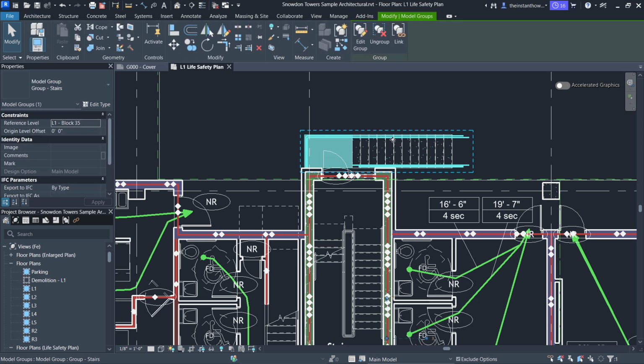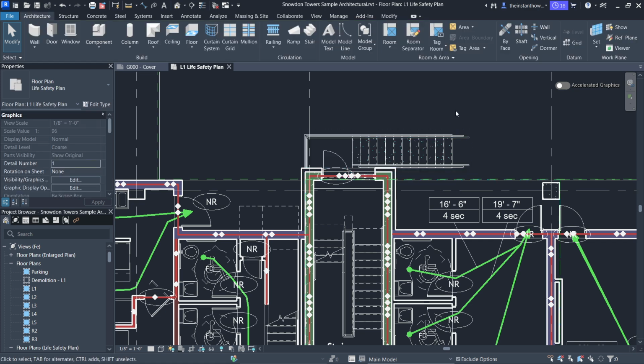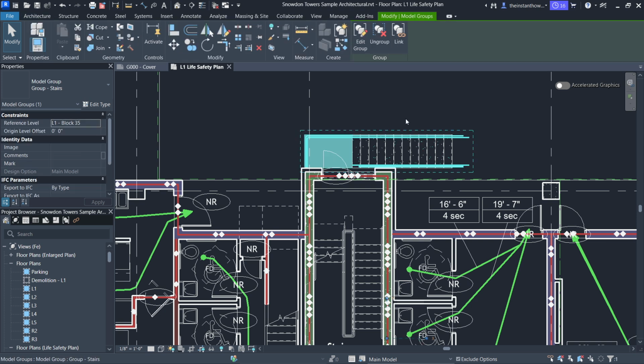actually do this. You can select them by clicking, then holding down your control key, and of course clicking on all the other elements you want to capture. So for example, this one, like that, there we go. And I can go and select these elements like this that I want to turn into a group. That's the first way. The second one is going to be to just click and drag your selection, and like that, as you can see, you can also go and basically create a group.